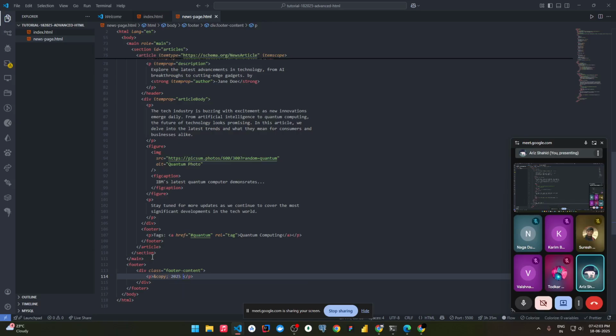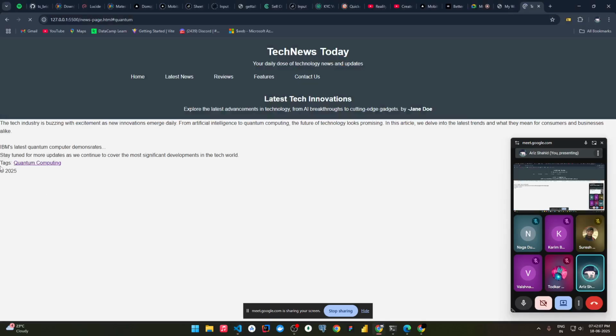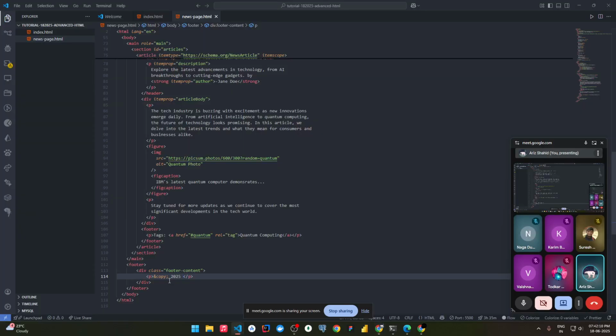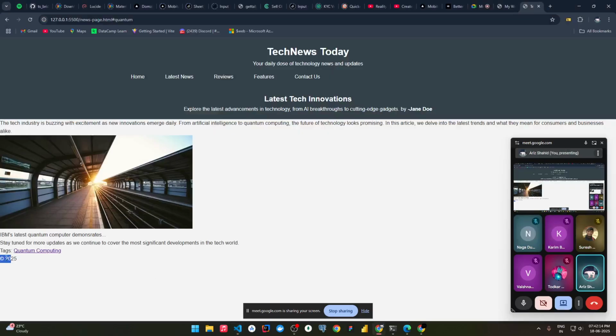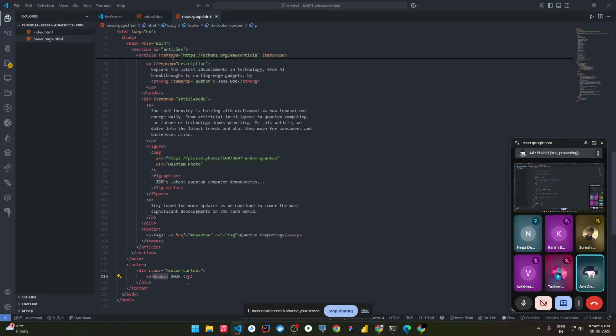Now this is a special symbol. What symbol is this? This is for the copyright symbol. If we write this, we'll get the copyright symbol. Then 2025 tech news today, all rights reserved.